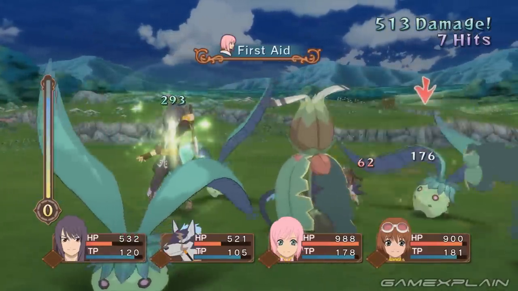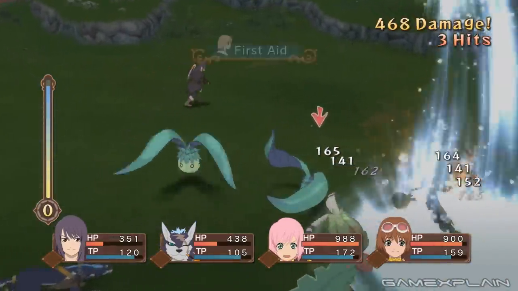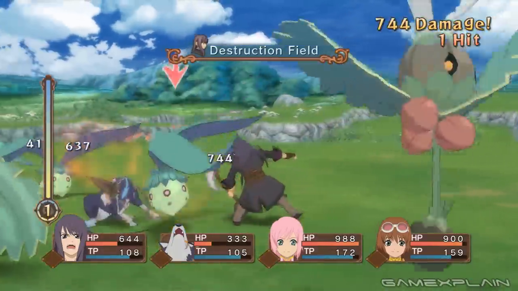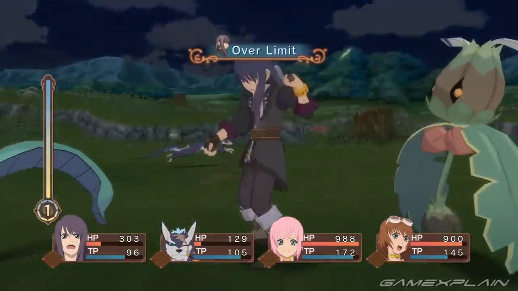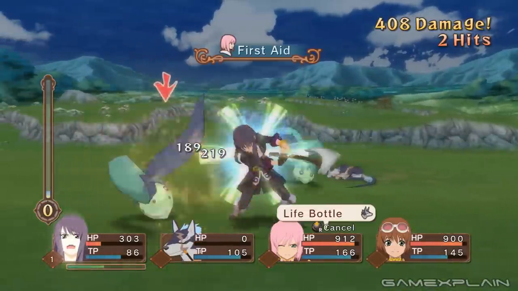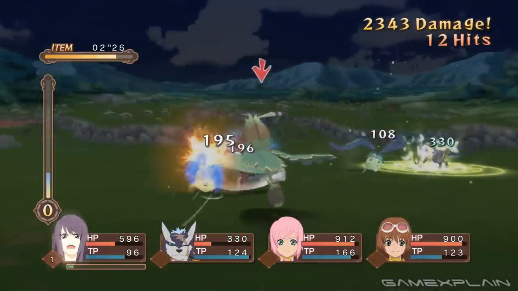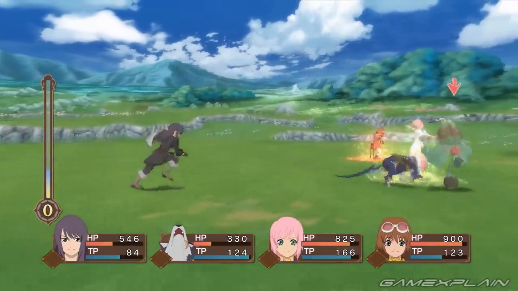Oh no. I'm kind of stuck over here. So if you do get stuck, you can run off into other planes. You're not just stuck on a 2D plane. In fact, let's use our meter. There we go, just hack away at him. Not so bad.